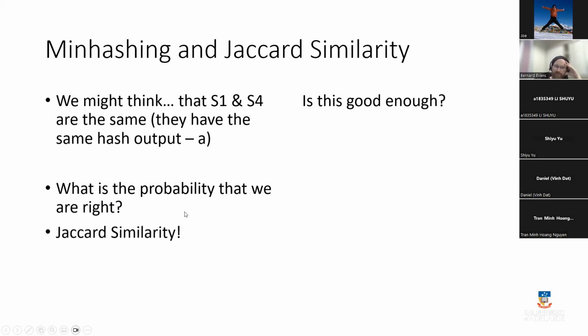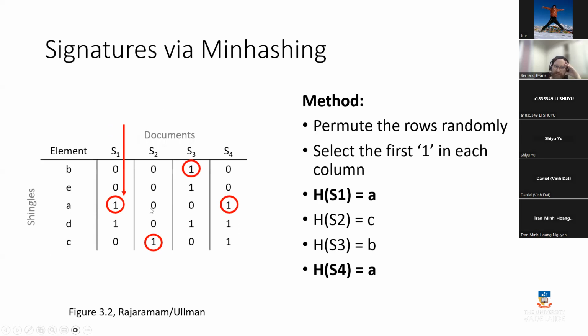Now, this is kind of interesting. It's the Jaccard similarity. Why is this? Let's think about this for a second. If I just randomly sort it, what is the probability that I get one of the rows where they match? There are two rows where they match, and there's 1 row where they don't. So there's a 1 in 3 chance that I would get the row where they don't match, and I would get a 1 for one and something else for the other. But there's a 2 in 3 chance that I would get the row that does match if I'm just looking for the first one. So there's a 2/3 chance, which just happens to be the Jaccard similarity.